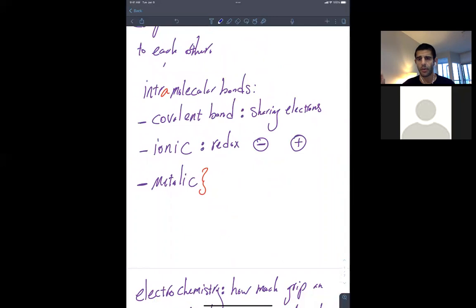many people have asked me before, what's the difference between these and intermolecular interactions? Intermolecular, again, is going to be part of this course. We're going to talk about them later. If you're taking Biology 112, you're actually talking about them right now. And I wish you good luck on your midterm.